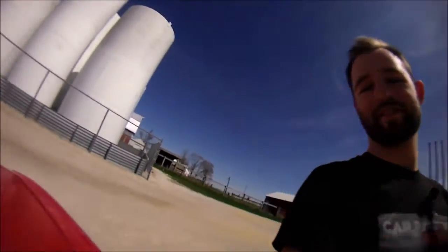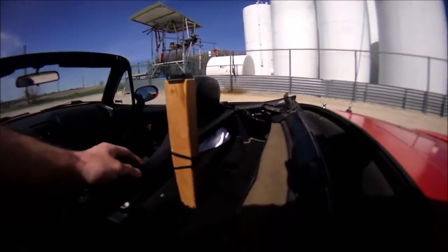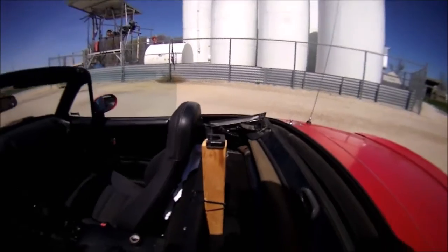But yeah, I'll show you the car, and you're going to see my really redneck camera mount. I'll just show you that right now. You might get a kick out of this. We've got the old zip ties, those zip ties going, a block of wood, and we got our drift mount there.